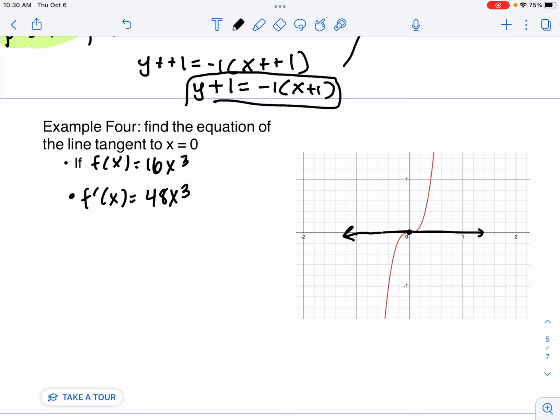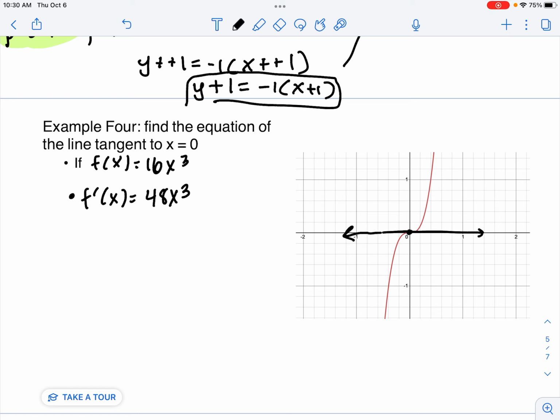The second piece of information we need to know is the point, like where it hits. So we know that it's going to hit our original function at 3. And so the original function shares this point, and so does the tangent line. This shares the same point. So I'm just going to plug in 3 into our original function to see what the y value is that comes out. So I'll do -2 times 3 squared, and that equals -2 times 9, which is -18. So our x value is 3 here, and then our y value is -18.